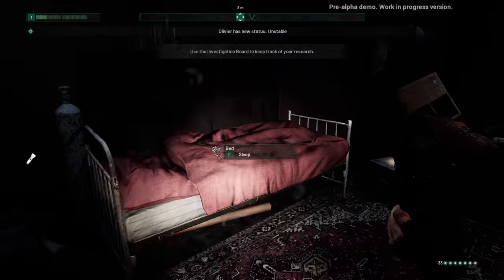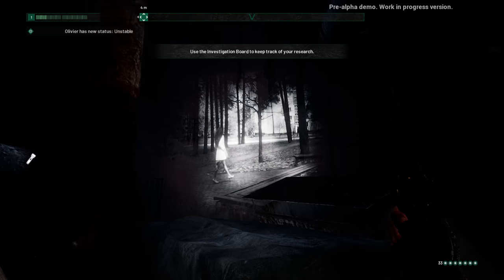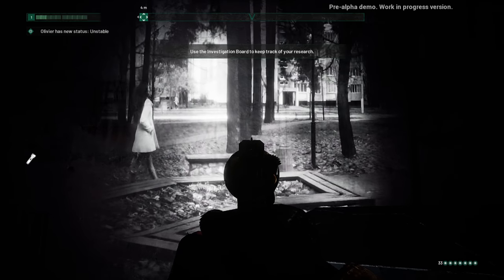This is where you sleep. You sleep there. Here's a projector. You can see Tatiana walking down Pripyat.